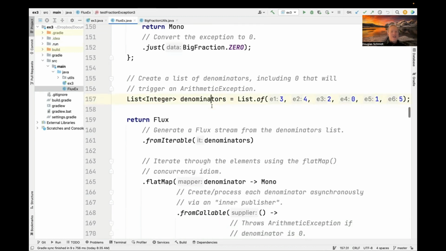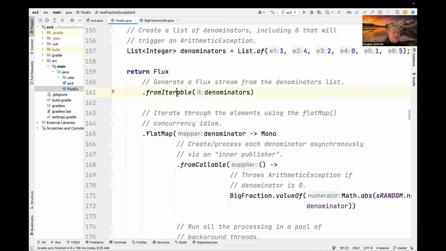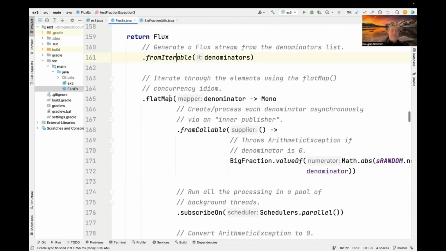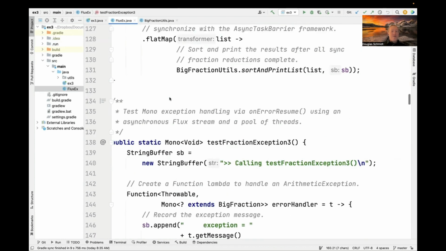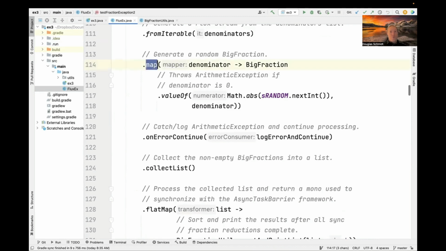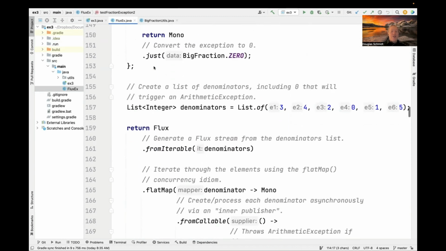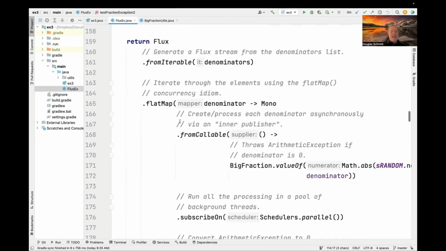Same set of denominators as input, same overall structure of the stream, except now we're going to use flatMap. If you look before, we used map with a single thread. Now we're going to use the flatMap concurrency idiom.